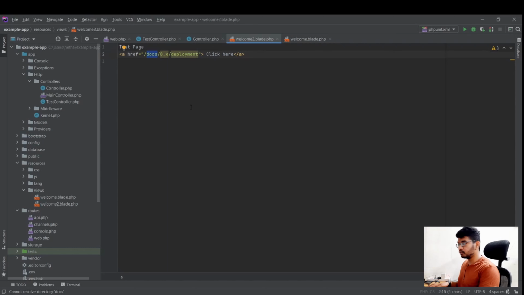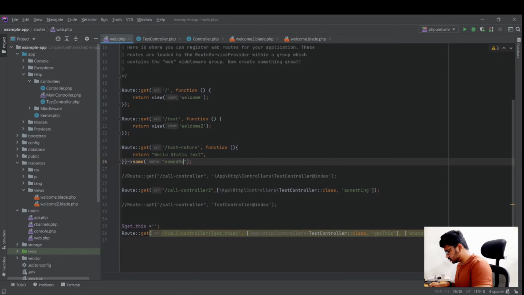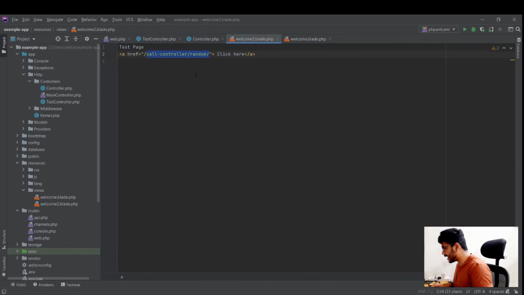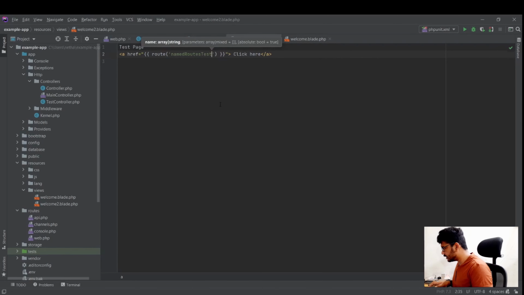So we don't want to do that. That's where these named roots come into place. So I'll just undo all this. What this name roots does is, it allows us to give a name to this root. After the root is done, we can just name this. You can call the name and give a name, something like name roots test. So I'm calling this name roots test, and here where I will be calling this, which might create a problem if we change that, I can call that named routes. I need to just call this root and give that here, named root test.